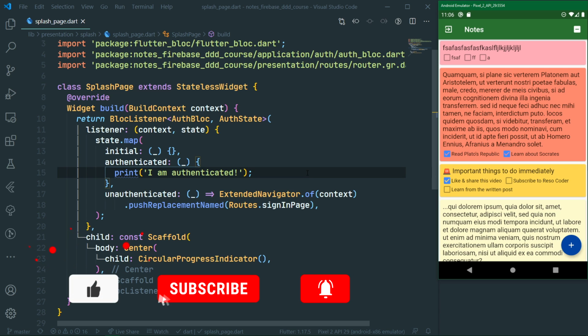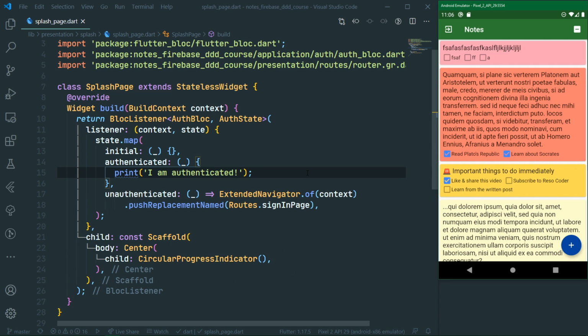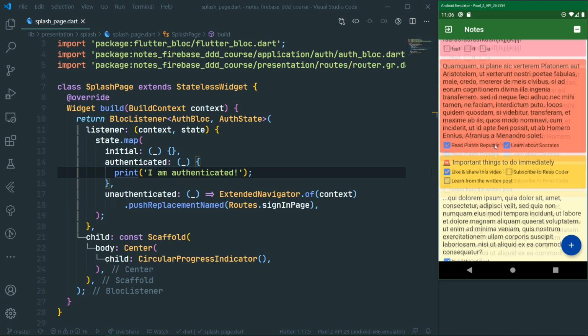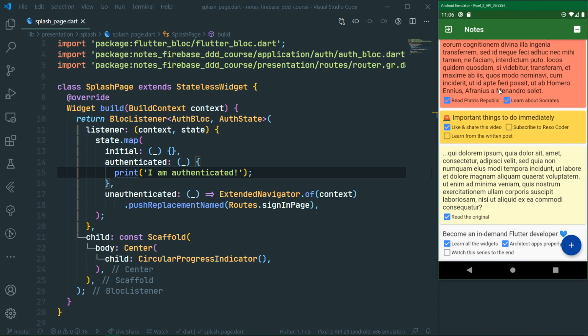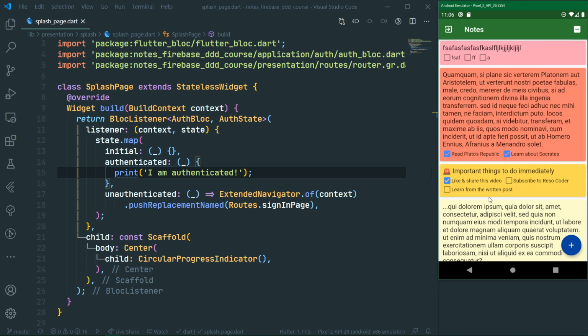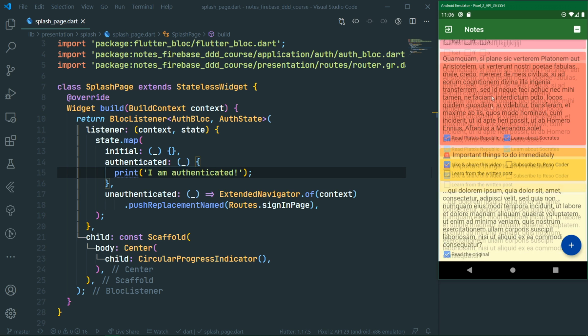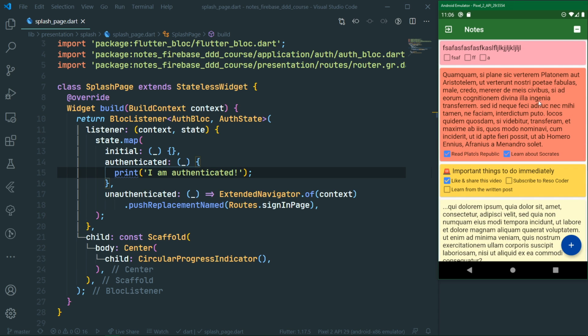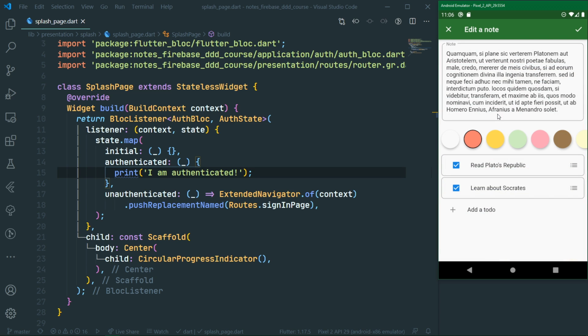We're going to start building the presentation layer of the app, more specifically the presentation layer for the notes feature. And as I have said, we're going to start off with building the notes overview page, which you can currently see as it will look finished in the app which I have prepared beforehand. So it will display the notes in cards, it will show the to-dos in those cards, and over time, in next episodes, we are also going to build out the functionality that you can edit the notes when you click on a card.